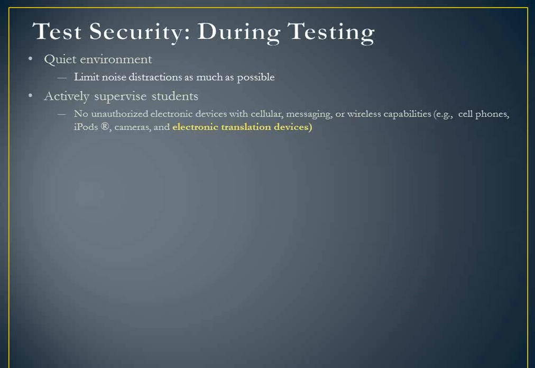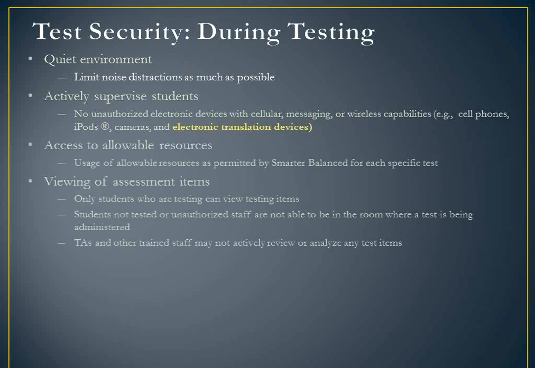And so we just need to make sure that students put that away, backpacks to the side of the room, and just make sure that we don't have anything that will penalize the student in any way. So access to allowable resources, we'll talk about that in the later portion of this presentation. Viewing of assessment items, so only students should be looking at their questions and responses.